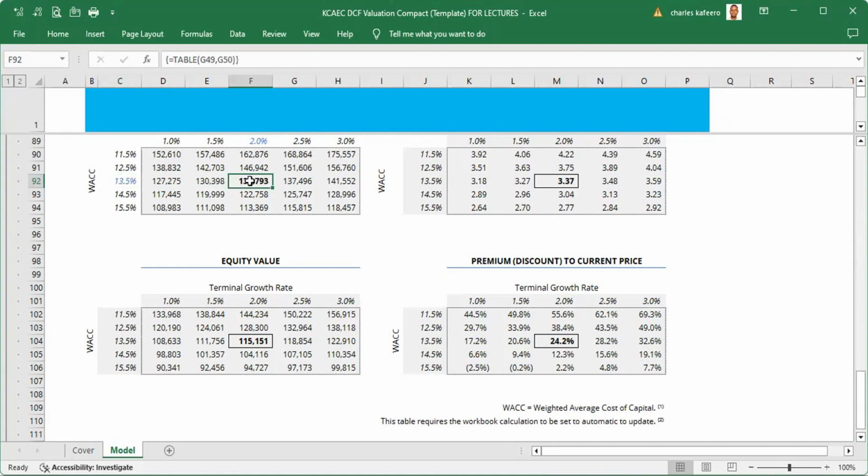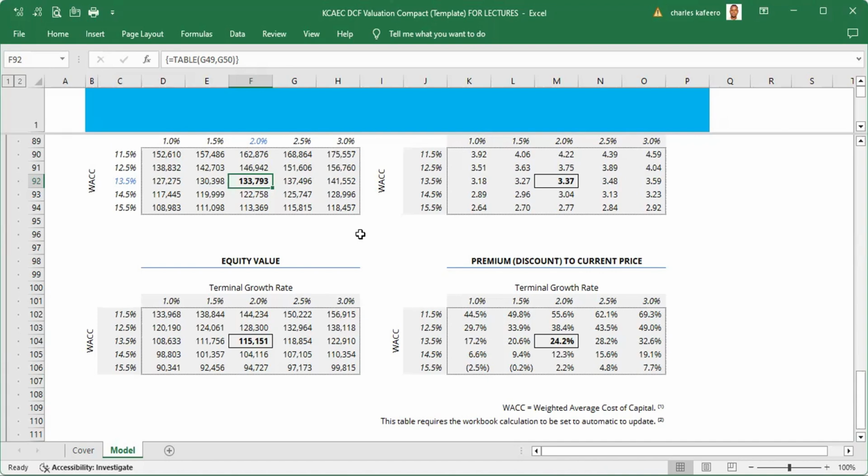Because if these values are hard codes, then we are going to have F92 centered here, just the way you are seeing it. But remember, this is the only table that we used as a data table. So we have that value F92 centered there of roughly 133,000.